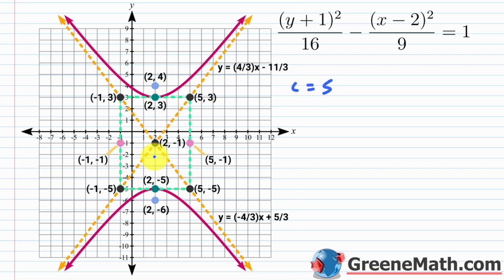And again, because the transverse axis is vertical, that means I'm going from the center, let me color that back in, up 5 units, and from the center down 5 units to get to my foci. So if I go from 2, -1 up 5 units, I'm going to be at 2, 4. The x-coordinate does not change, it's still 2. The y-coordinate, you just do -1 plus 5, that's 4. To go down here, I'm staying with my x-coordinate of 2. My y-coordinate, -1 minus 5, that's -6. So I get 2, -6. So those are your foci.